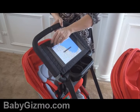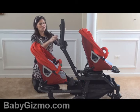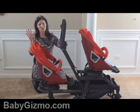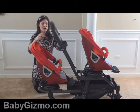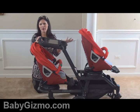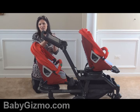So if you're looking for directions, walking around the city, you can access your iPad. I think it's kind of funny because if you switched it around, maybe your baby could watch cartoons on the iPad, which don't do that, but I'm just saying. I think it's kind of funny that they built in an iPad holder for you to look at. Again, probably for directions, not to be watching episodes of Glee or anything. But I just think that's funny. So they've doubled that as your sun protection.